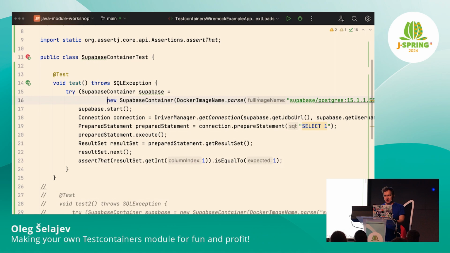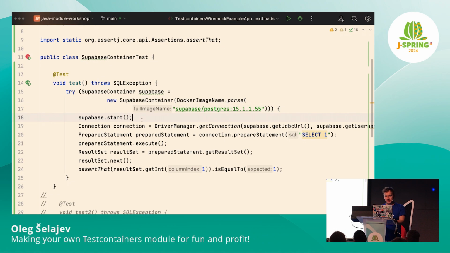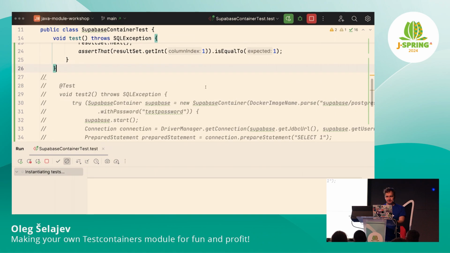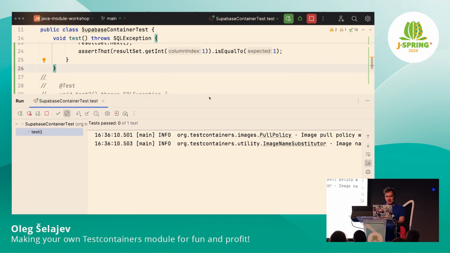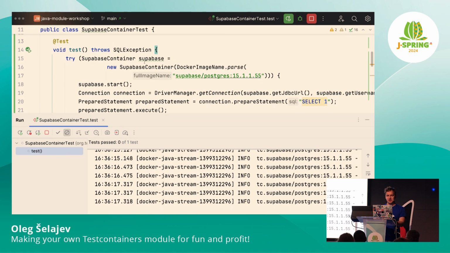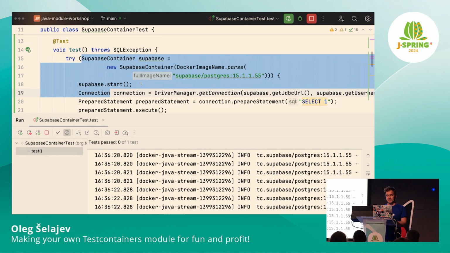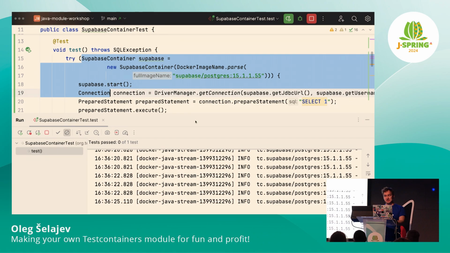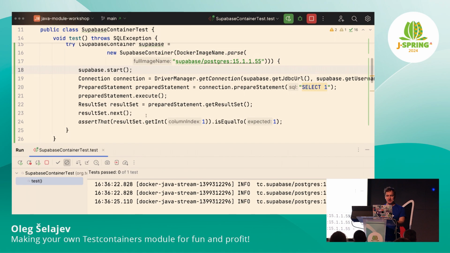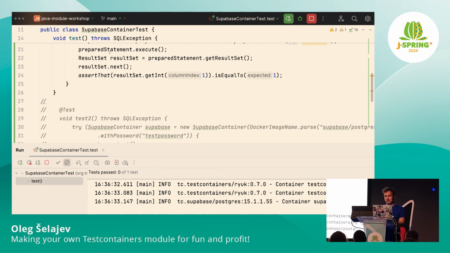Creates the container, says that we're going to run this, starts it, and tries to connect and do the basic operations. Usually, the very basic thing like this is enough. And then when you run that, you will get the feedback whether your container implementation actually works, whether it starts, and whether the commands configuration that you created makes any sense for the images that you're going to run. And in general, don't forget about the tests for this, even though you are building a test utility.